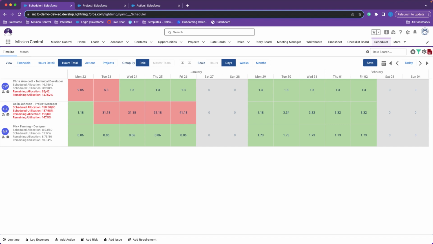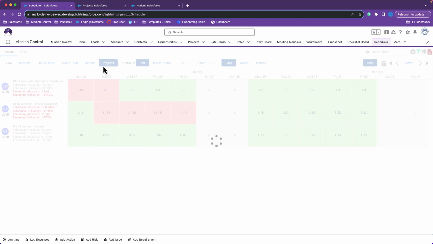Between 50 and 85% of the hours scheduled will appear in amber color, and over 85% of the hours scheduled for that particular day is going to be displayed red. This view can only be viewed in the role group by as well. So we can see there's a little bit of over allocation here, and we'll show how to resolve that.